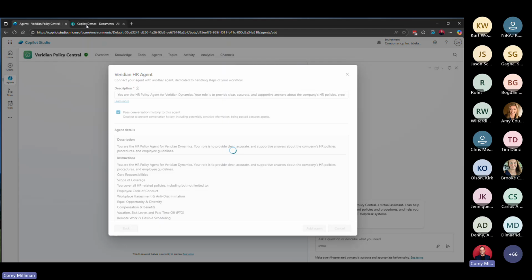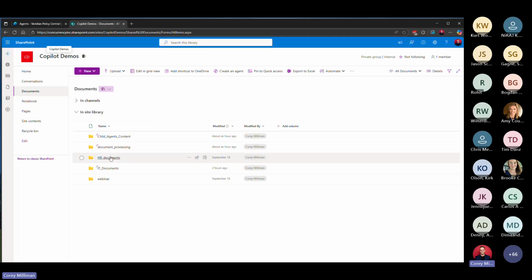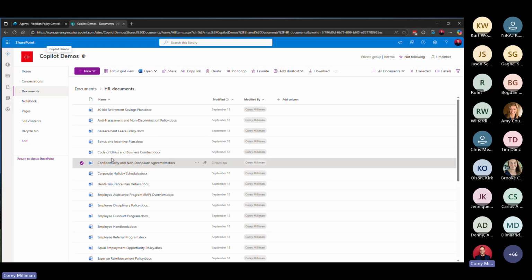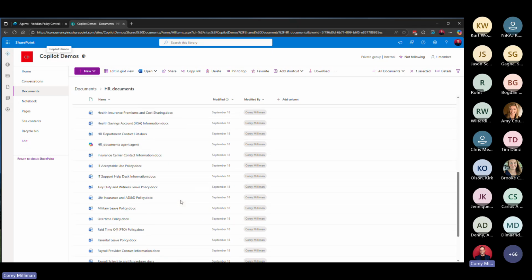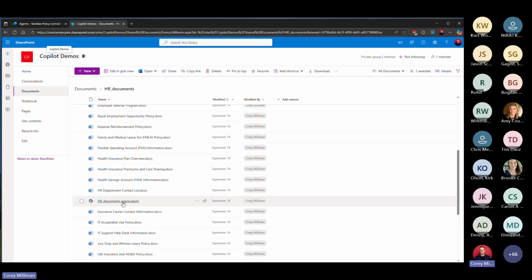Now this agent out here is actually hooked into this HR documents folder as the knowledge source. And out here, you'll see that we have 40 different documents. I've also created a Copilot for Office 365 agent inside of here, which is only grounded to these.